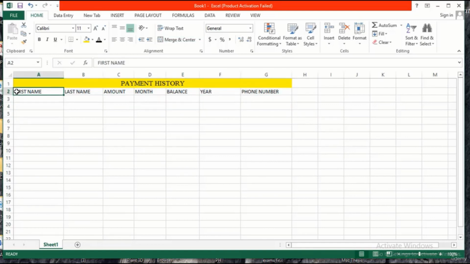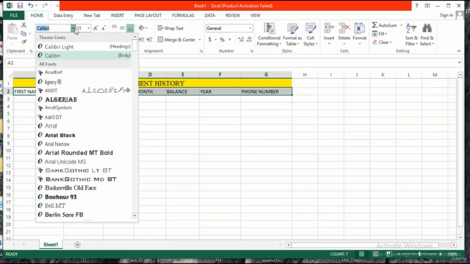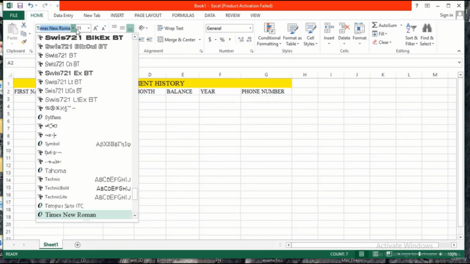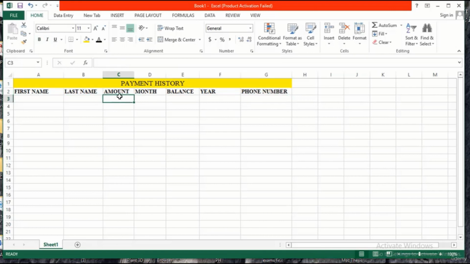Alright, the same way we did to the other one, I can change the font size. If you want to use Times New Roman, you can use anything like I said. Okay, let me bolden it so that it looks neat. Okay, that's how our table is. The title, the head, subtitles, they are all ready. So now let's start typing in the names of persons that actually made payments with respect to the subtitles.